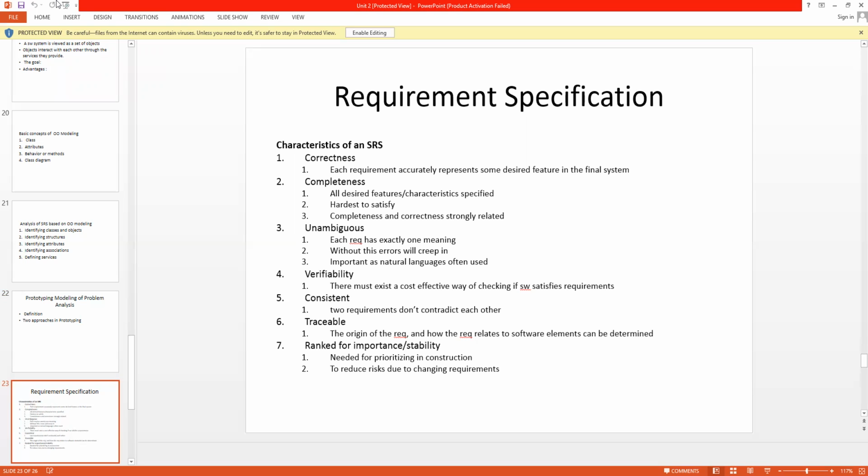So what is the importance of that particular requirement? If that is indicated, then it is called ranked for importance and stability. So an SRS should have all these characteristics.